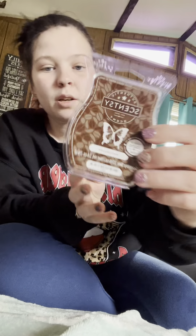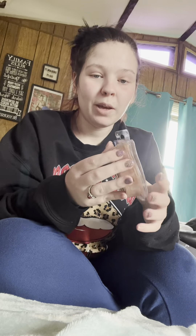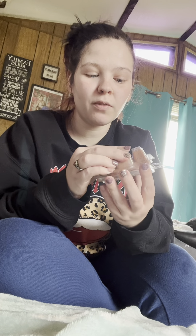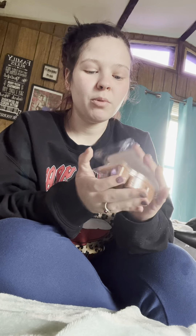I got Mocha Doodle and I'm okay with this one. I wish it was more of a coffee smell — to me it's more of a caramel coffee smell than just a straight-up espresso coffee smell. It smells okay to me on cold until I warm it, but the bottom of it smells really caramely. It still smells really good so I'm gonna give it a try. I'm not 100% sure on this one yet.